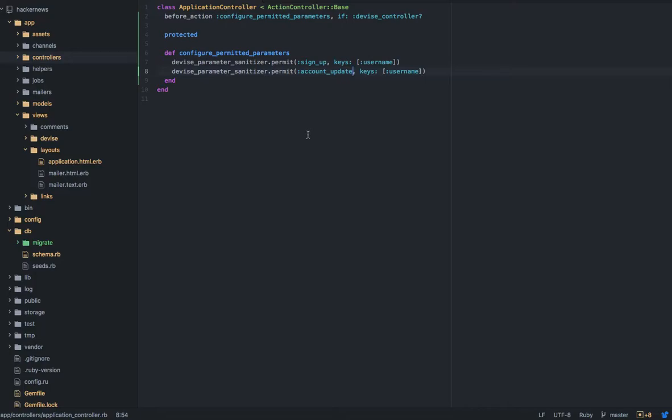Okay, and what is left to do is two things. One is add the username column to the user model. So to do that, it's rails generate migration. It's adding just one column, so you need to say migration, add username to users.